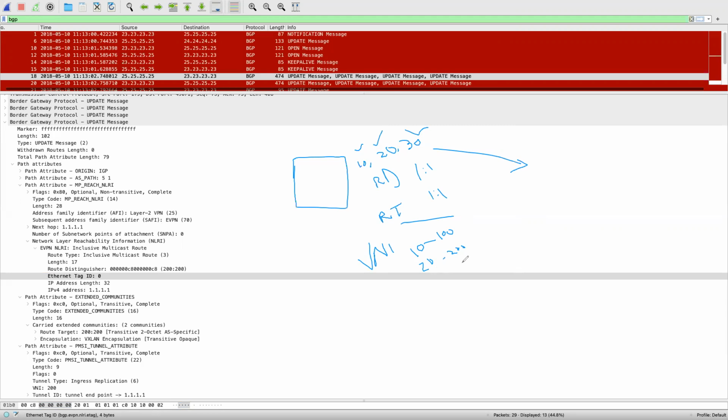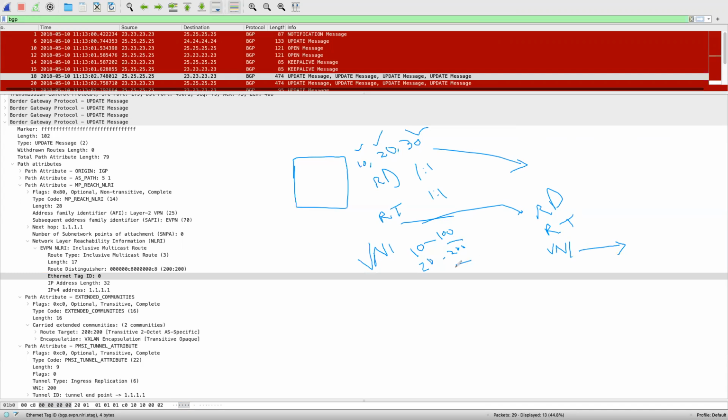And for 30, we have VNI 300. So when you send this update in VLAN aware bundle, you have the same RD and RT. You won't be able to distinguish which VLAN this update is for based on RD and RT, because it is the same for all the VLANs. But you have the VNI. You can check the VNI field and identify that this update is for this VLAN, based on the VNI.